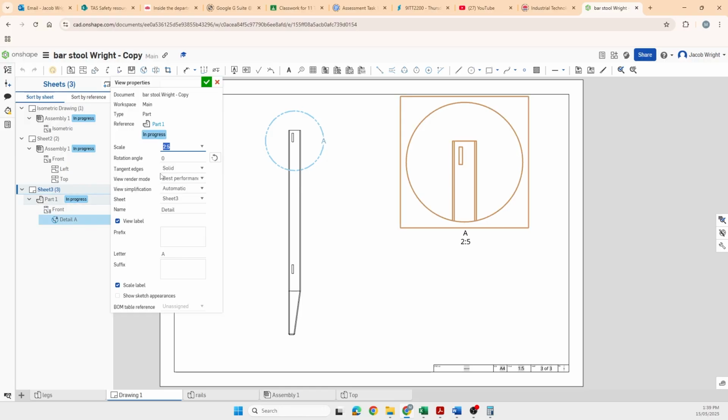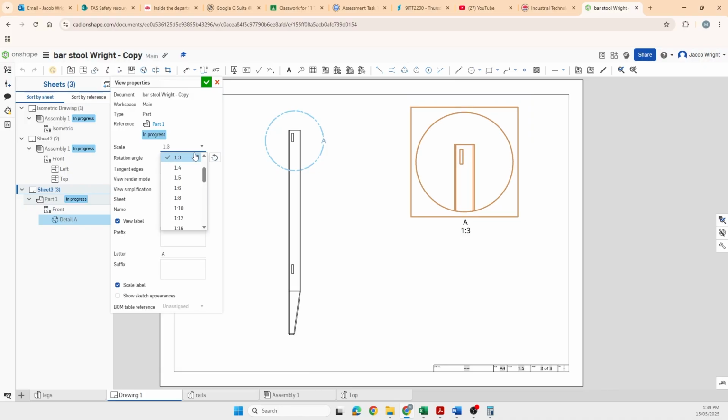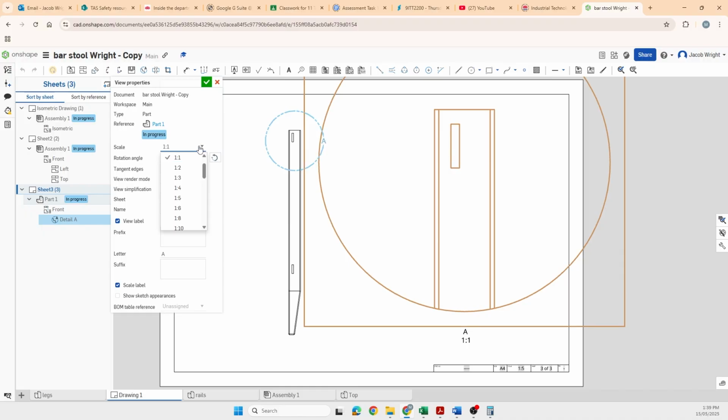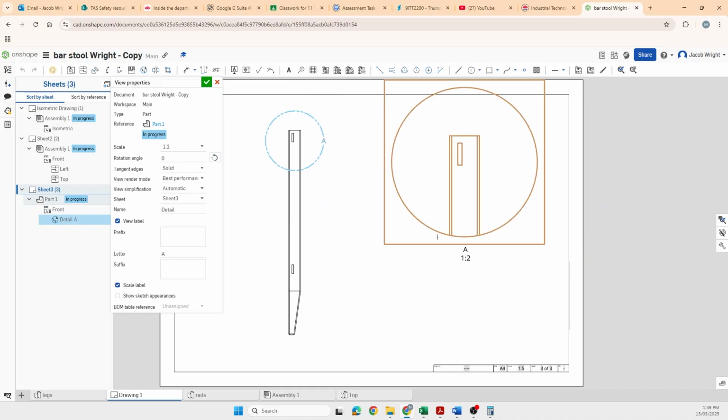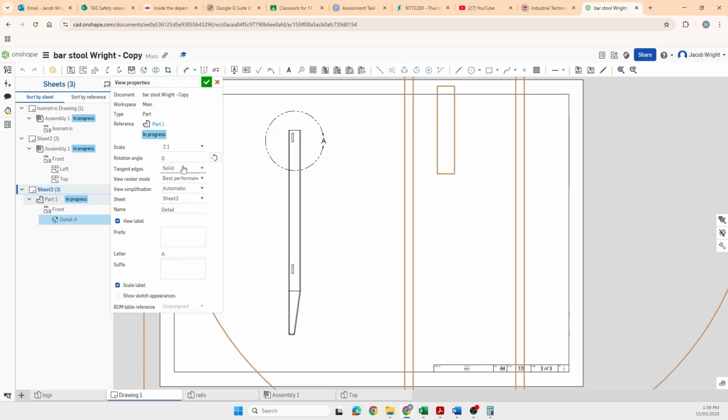If I double click on this, I can actually change the scale. So I could call it 1 to 3. Let's go 1 to 1, bit too big. It's 1 to 2. So I can make it a pretty decent size. All right, whole heap of options. 2 to 1's way too big.